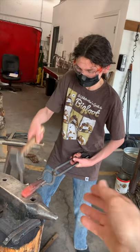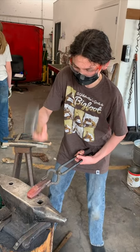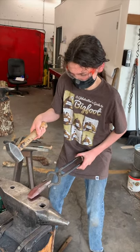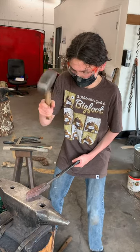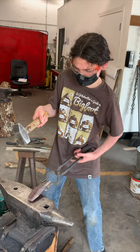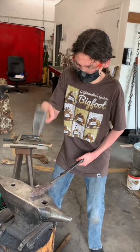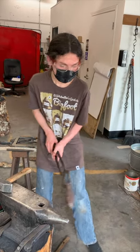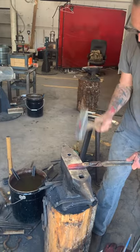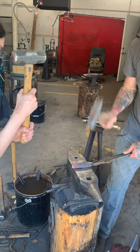Because we chopped off the taper, we have to remake the taper. Now we are starting on the axe head slash hoe head by hitting the end of the taper. For extra efficiency, we did some patty cake pounding. I should copyright that. The Patty Cake Pounder exclusive.